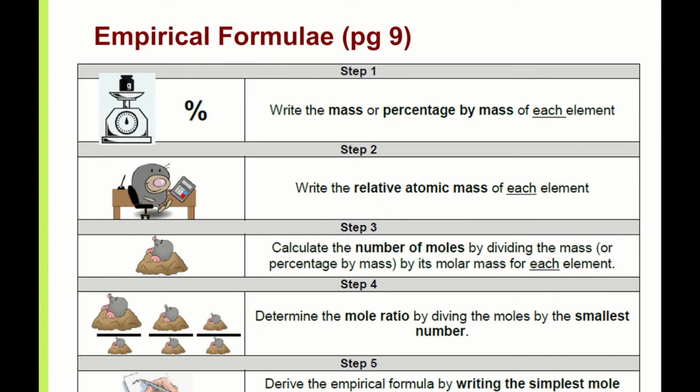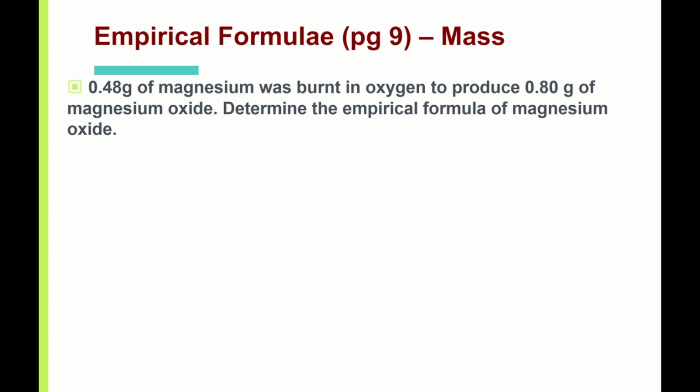In chemistry, we don't have Lisa and Messi, but we have many other elements. The steps are the same. We always find the mass contributed by that particular element. Then we need to find out what the unit is and how many units there are, the number of moles. Then we compare the mole ratio. To understand, we try examples. So first of all, you are given this example.